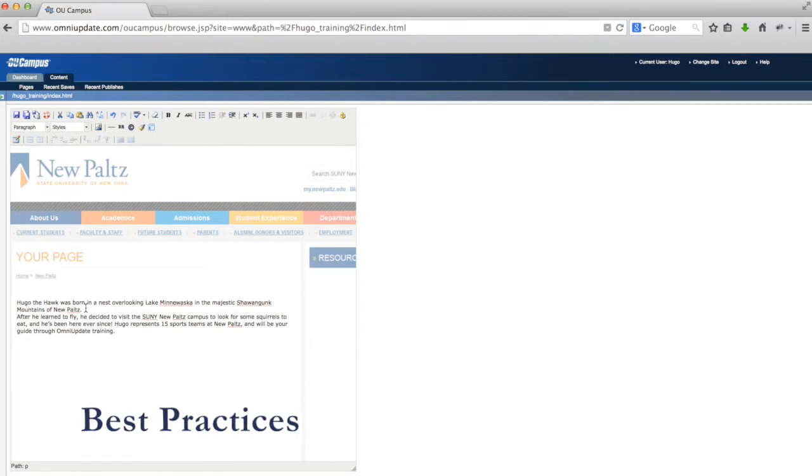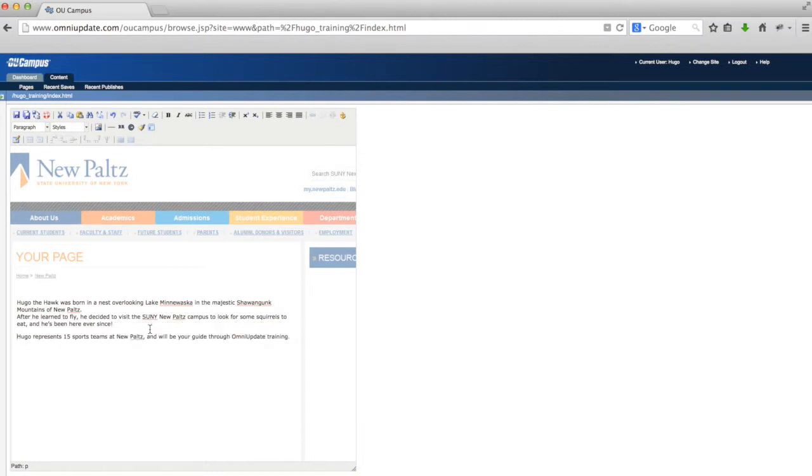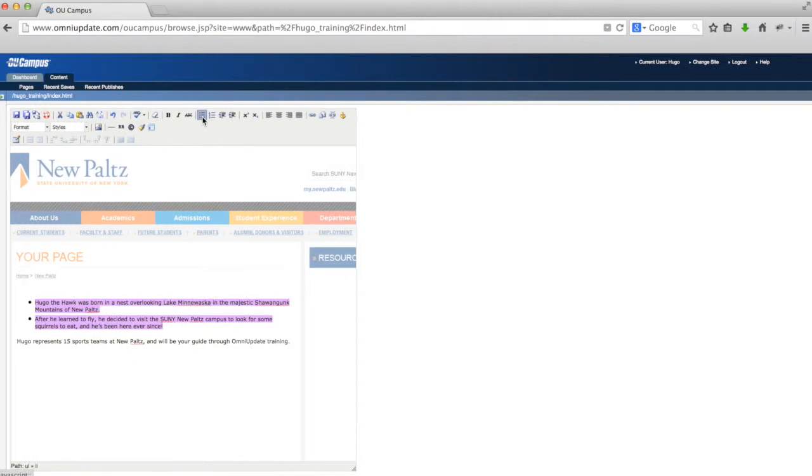Pressing Shift and Enter together will move your cursor down one single line. Just hitting Enter will start a new paragraph, skipping multiple lines. Using the spacebar to alter the spacing on the page is not an OmniUpdate best practice. You are only to use the spacebar in between words and sentences as you would when typing a document. Instead, a table should be used to format content. Use bullet points and numbered lists for clean formatting and easy reading.